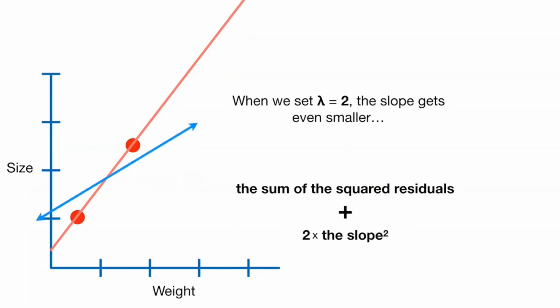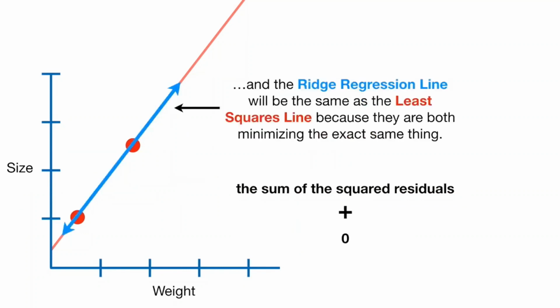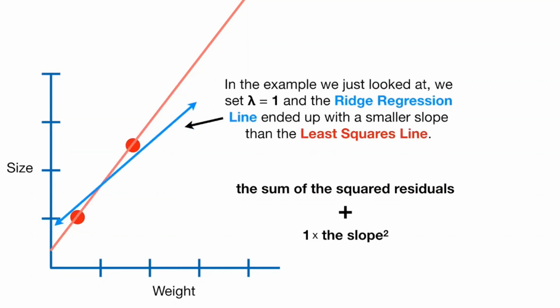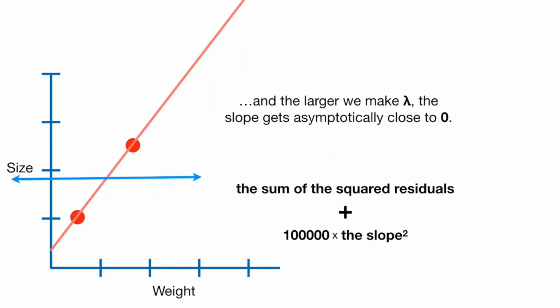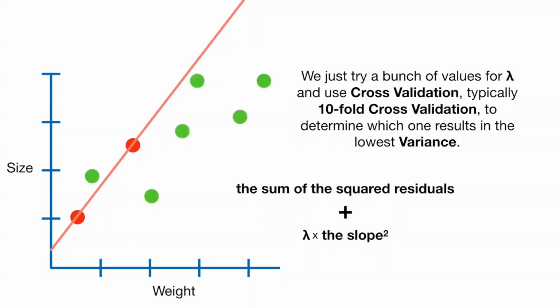So you understand now that with lambda equals 0, you will have a line which is aligned to the least square value. With 1, it will become less steep, and so on, right? And so how will you decide what value to give lambda, right? So a question which was asked earlier. Our patience has paid off. We will now see how we can decide the optimal value of lambda.